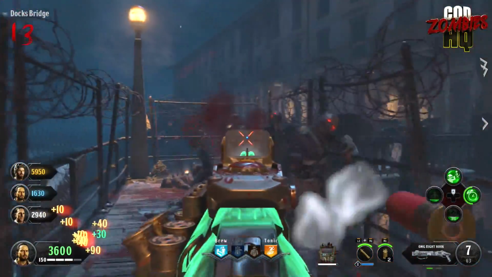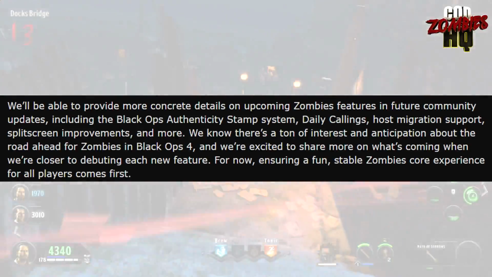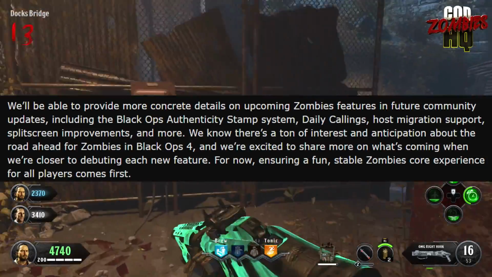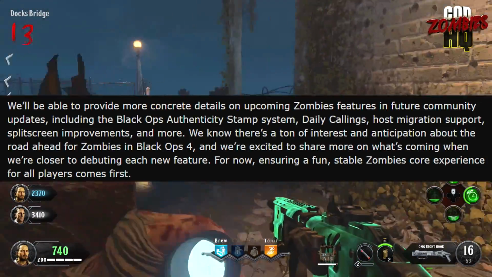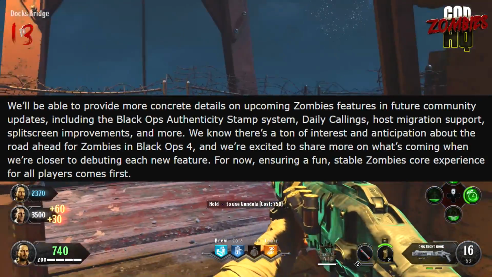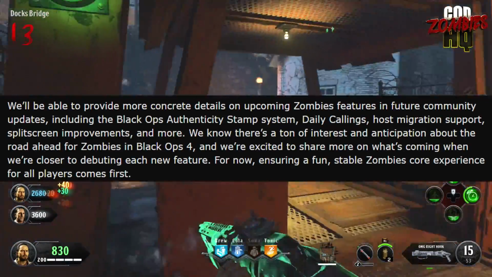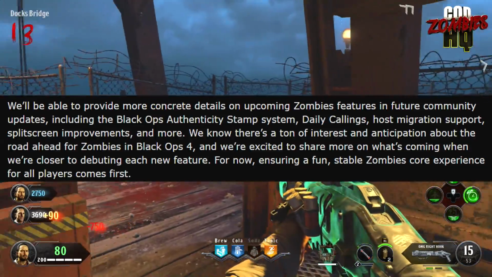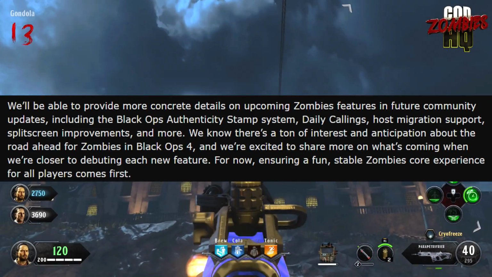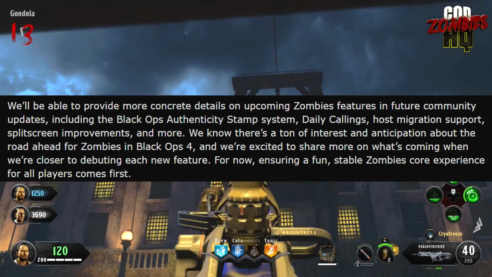They continue by talking about future DLC releases within Zombies, where they say this: "We'll be able to provide more concrete details on upcoming Zombies features in future community updates, including the Black Ops Authenticity Stamp System, daily callings, host migration support, split screen improvements, and more. We know that there's a ton of interest and anticipation about the road ahead for Zombies in Black Ops 4, and we're excited to share more on what's coming when we're closer to debuting each new feature. For now, ensuring a fun, stable Zombies core experience for all players comes first."